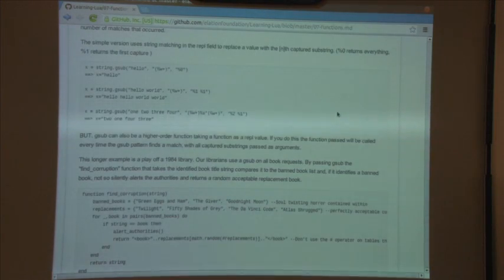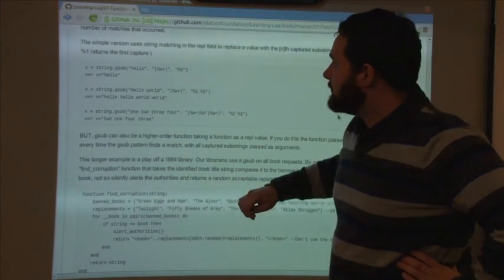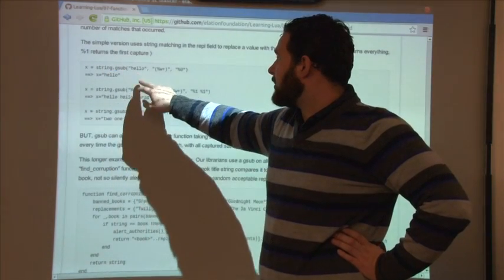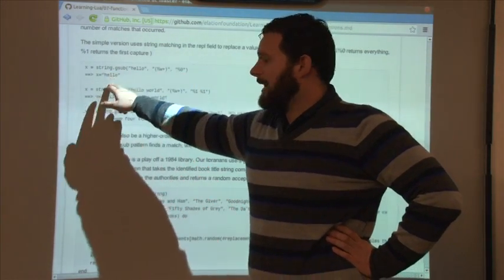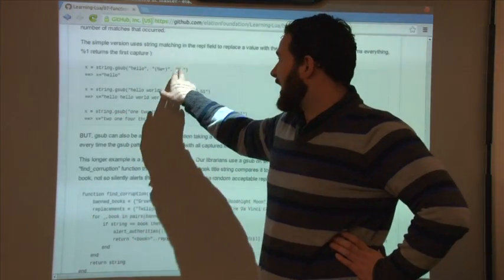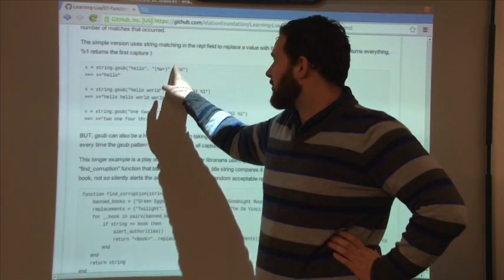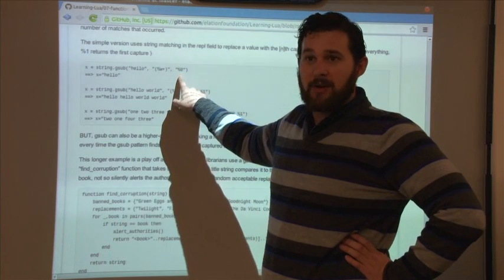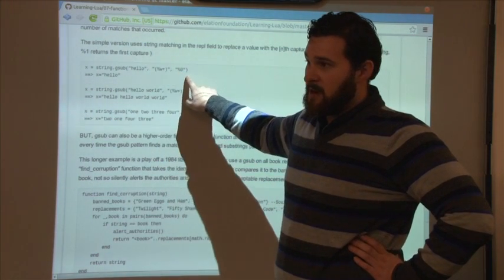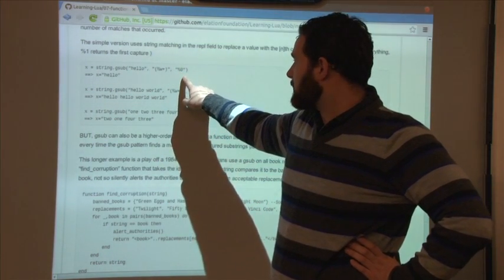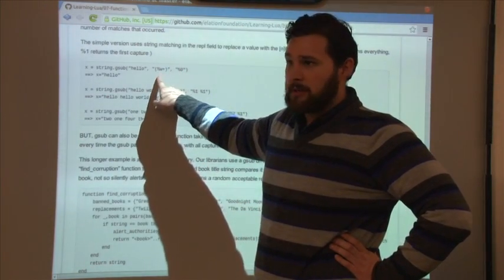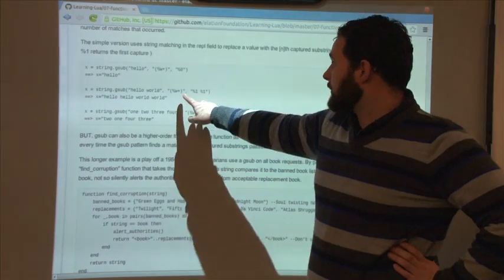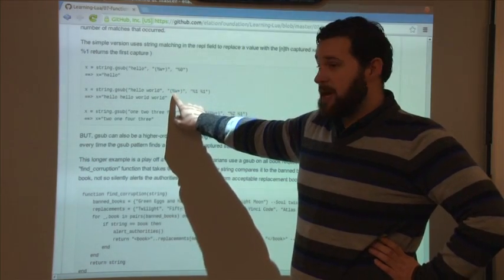So let's look at a couple examples. I want to substitute hello, replace it with any word on the whole string. I get back hello. I captured everything. I replaced it with the whole thing. Remember, %0 is the entire captured match we found from our patterns earlier. So I say, give me one word, return one word. Let's say I have hello world, and we say I want to capture any word.